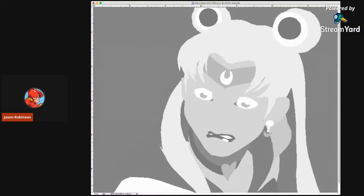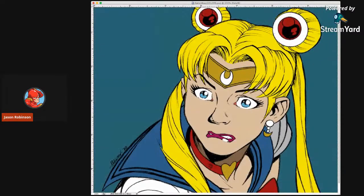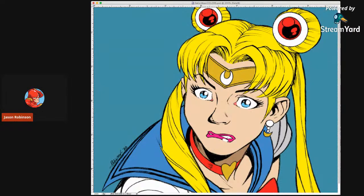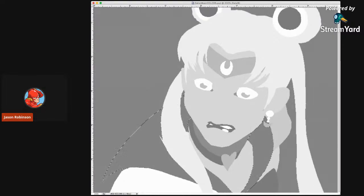Although the collar and the background are bleeding into each other. Let me see here. Select. It's not what I want. Select. There we go. Bam. Bam. Bam. Nice and clean. Go to channels. Change all these selected parts to dark gray. There we go. Look at that. That's gonna separate good.